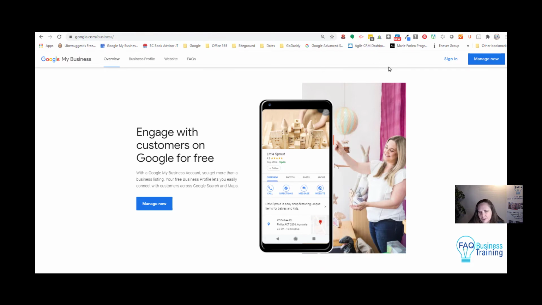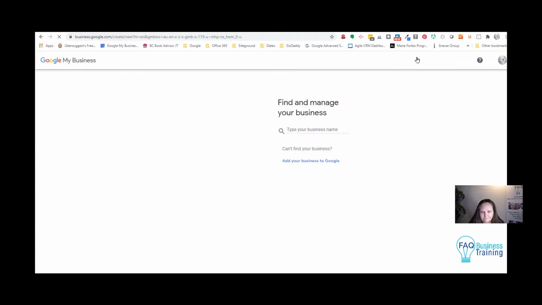Google, if you hadn't noticed, is actually getting rid of the .au and the .uk and getting everyone back into the main google.com fold. You may have noticed it in the search. Anyway, what we're going to do is click on sign in. So whichever way you use to get here, we're going to click on the words sign in. Now it will show find and manage your business here. Don't click on that if your Google account over here is correct.